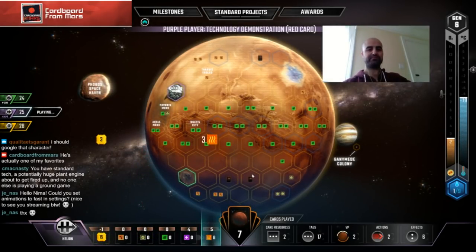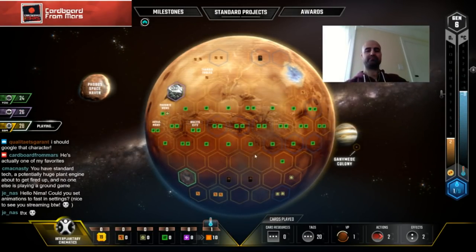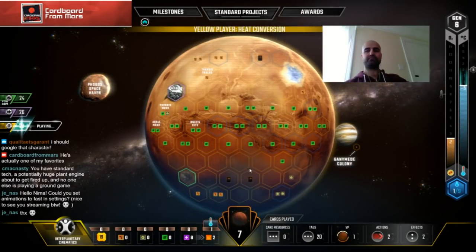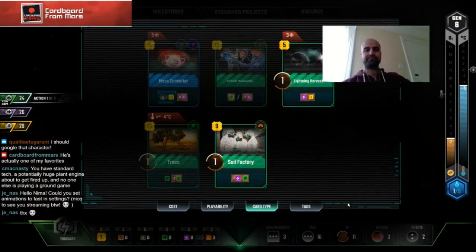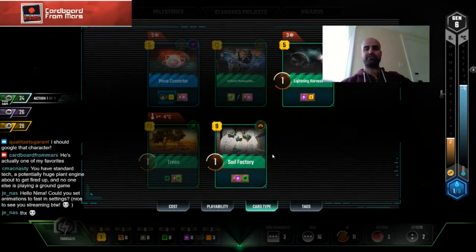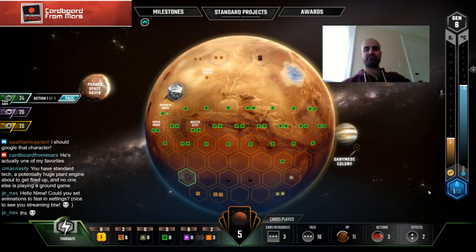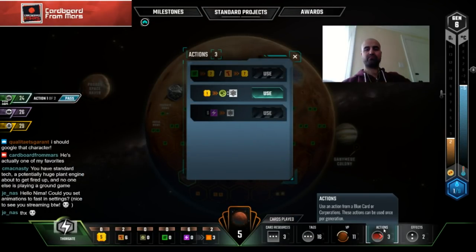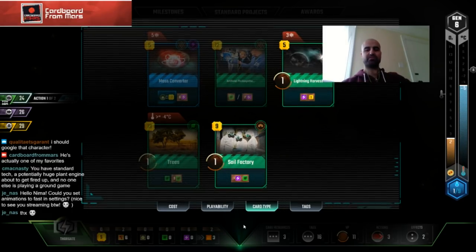Digging for cards. Oh yeah, an optimal arrow breaking. Okay. Could do lightning harvest and soil factory. Won't be able to do search for life, darn.